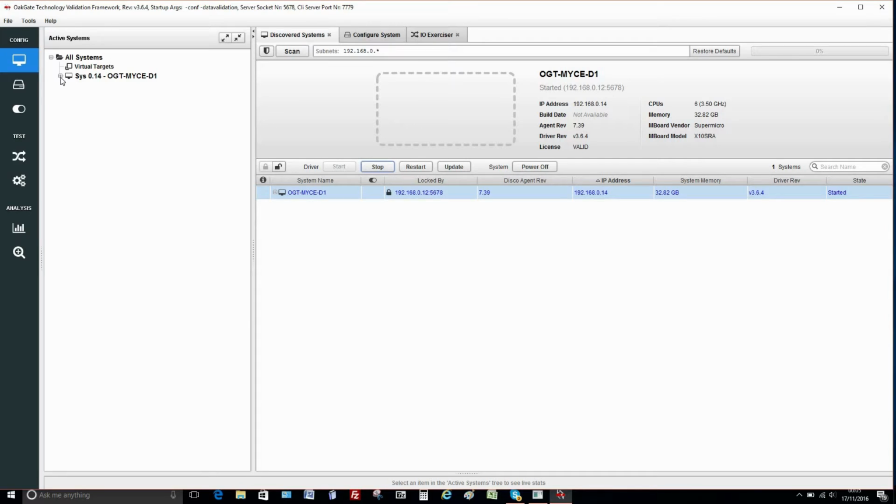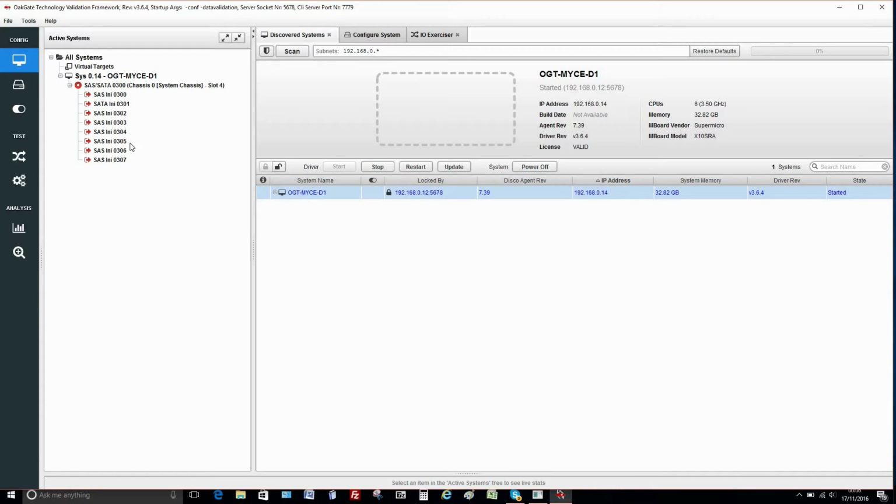If we come over here to the Active Systems panel, we can now expand the entry for the MyCE test unit, and you can see that we have knowledge of 8 ports which can be used for testing drives. These are SAS and SATA ports. If we had a PCIe drive attached, we would see that in this area as well.